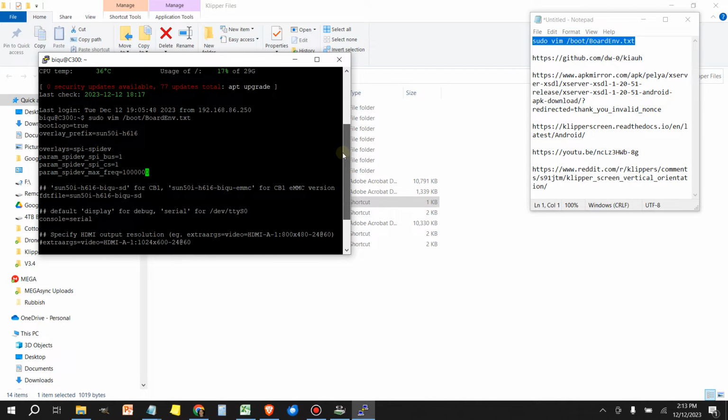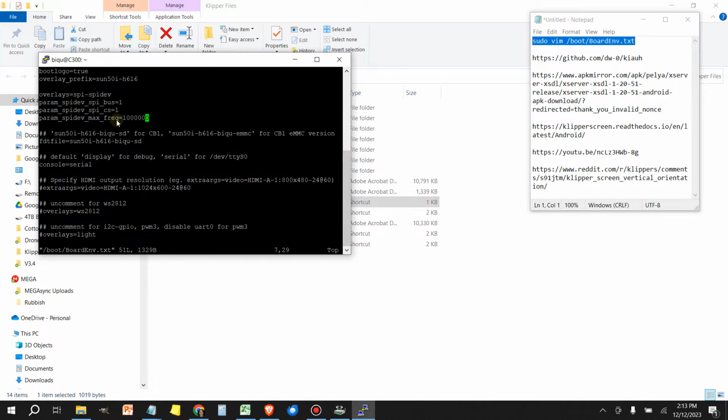Now, when I first used this, I was very confused because I was unable to change anything in this program. To get this to work so that you can edit this, you need to press the insert key. So I'm pressing the INS key on the keyboard, and then that will display insert at the bottom of the file. Now you can move around here and make changes to this.